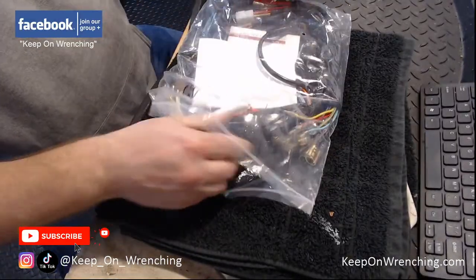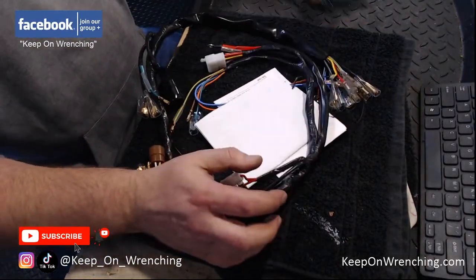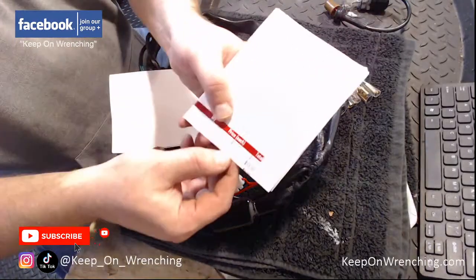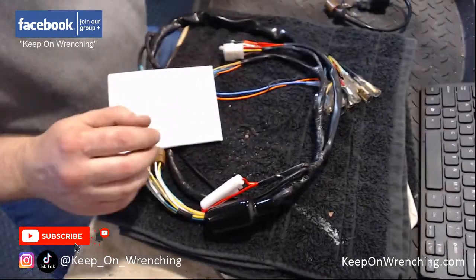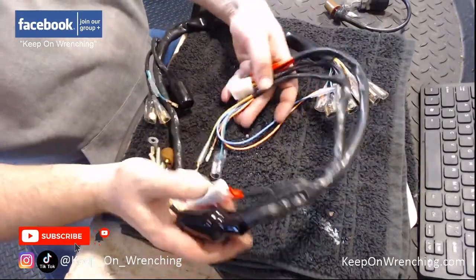Sparkmoto does full replacement wiring harnesses, and they're really freaking good. I'm gonna hide my address here. So this was $119, all right? And this is a full wiring harness for a CB motorcycle or a CL, same difference, same wiring harness went into my CL.